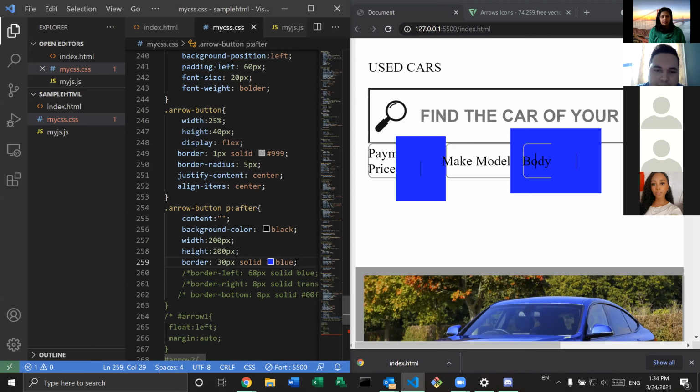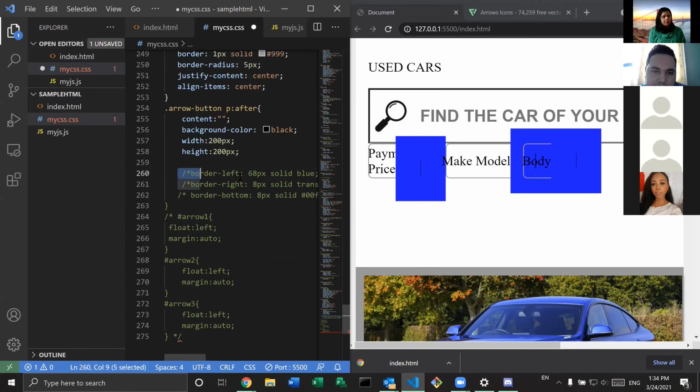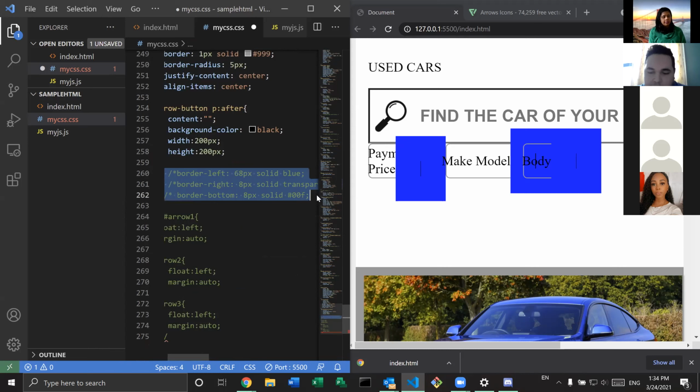I'm sure on YouTube there's a video. If someone looks real hard, they'll find one. I don't know if someone made one like that yet. But in this case, we want to make one that's pointing down first. So what we have here is a bottom one. So we want top.